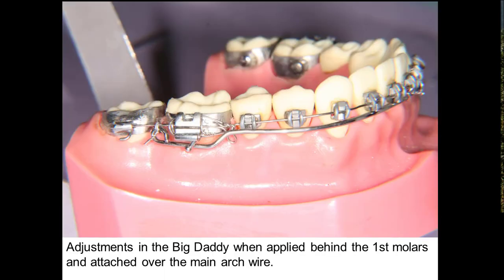All right, now the lower one is a little different deal. We take this arch wire and make it to fit, you see, and mark the center of it and mark the little dog leg bends. Now this right here, you're going to bend a circle up here, but you can't bend it together good.